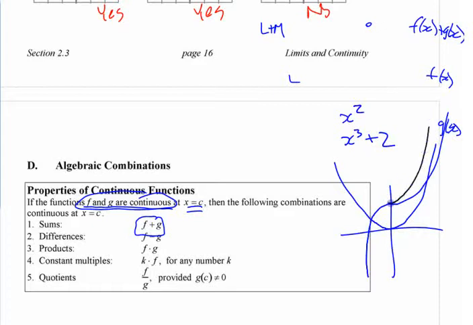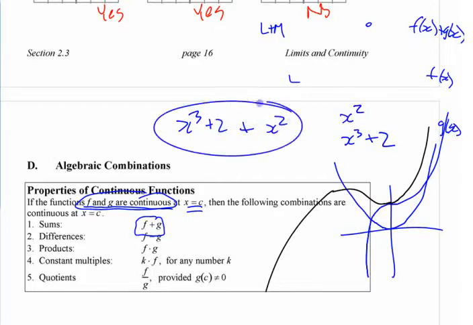But whatever it is, who knows? I don't know what it looks like. Going down again, I guess. But whatever it looks like, it's going to be x cubed plus 2 plus x squared. That function's also going to be continuous. It's not suddenly going to have a big jump in it here like this, right? If you have two things that are continuous, you add them together, the new one's continuous. If you subtract them, it's continuous. If you multiply them, constant multiple, you divide them, of course that's true, right? As long as the value is not one of those undefined values, then you're okay.